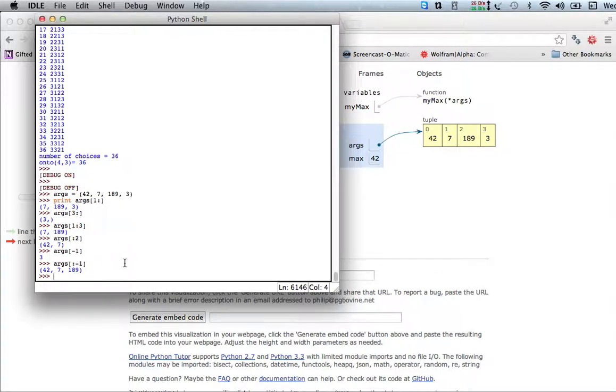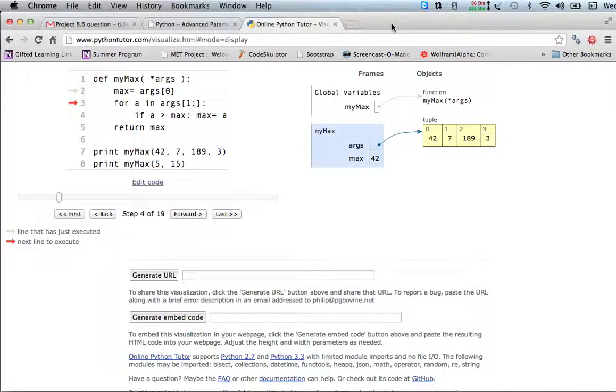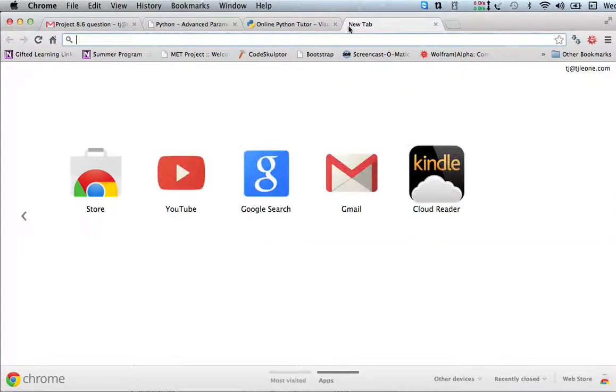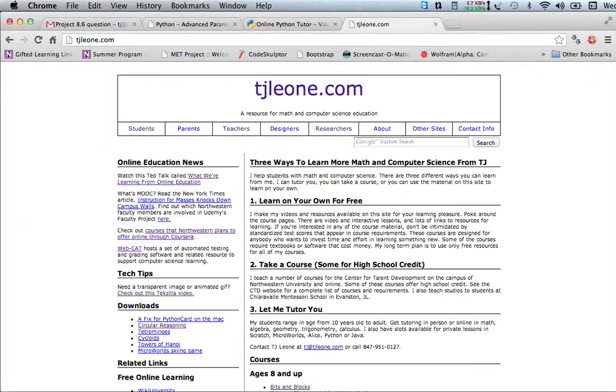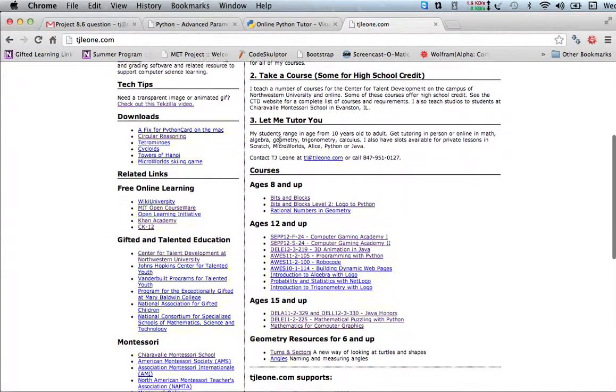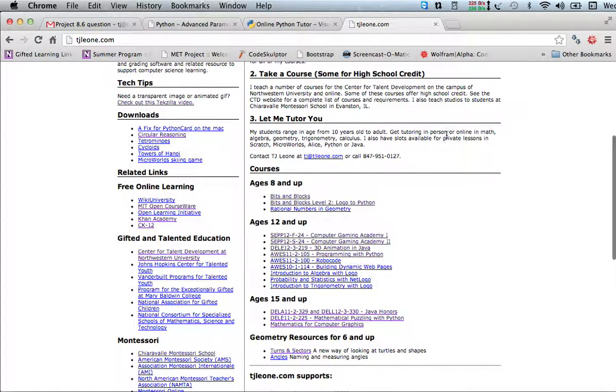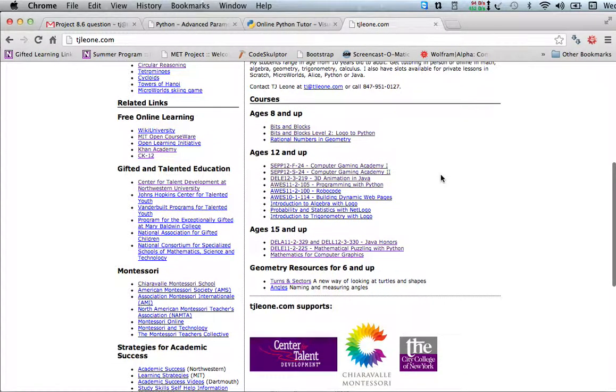Okay. So yes, there's a lot of stuff you can do with slicing, and actually maybe another place to look for this stuff is, where's my Python?